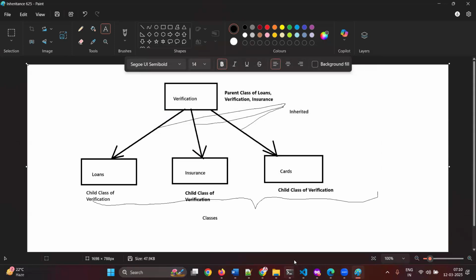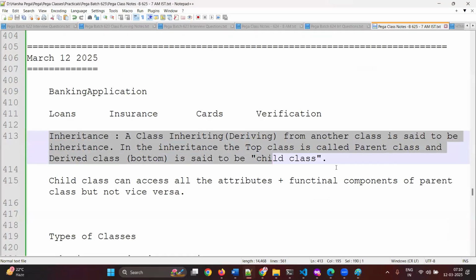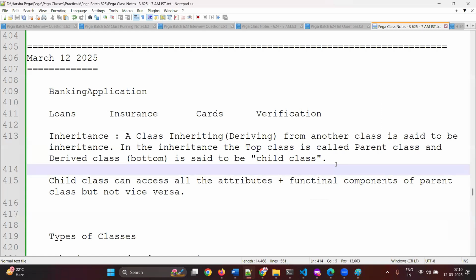Inheritance concept. So what is the need of inheritance in the real world? This is what inheritance is. What is the real need? Do you have any such need of inheriting things? Yes. In the real world, a class or a department may have to access the components from another class. So one or more classes may want to access the components from another class. In such scenarios, we are going to use the concept of inheritance. Clear, everyone? Online students, are you clear?